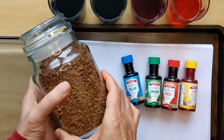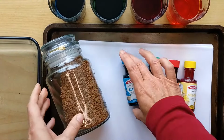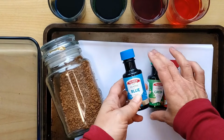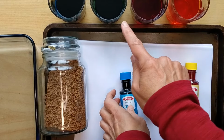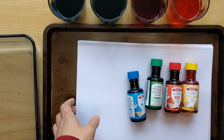As usual, we are taking instant coffee. You can take your normal brand or the cheapest you can find. And for the color twist, we add food coloring: blue, green, red, and yellow. I prepared small glasses with water and a splash of each color.